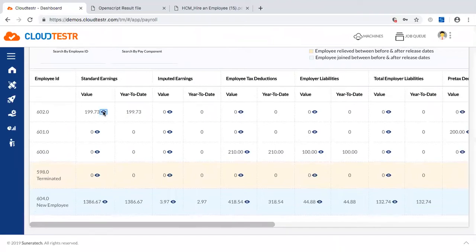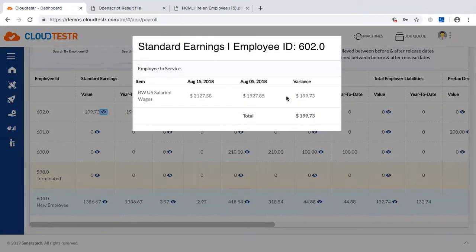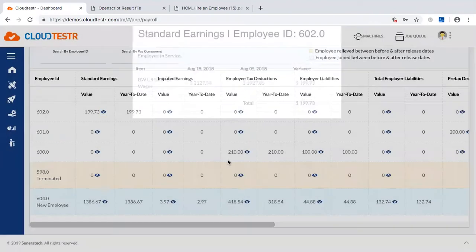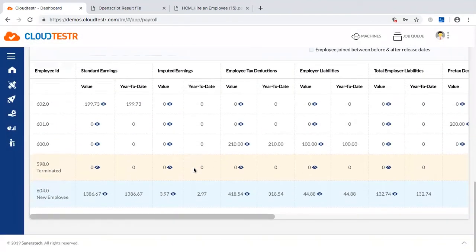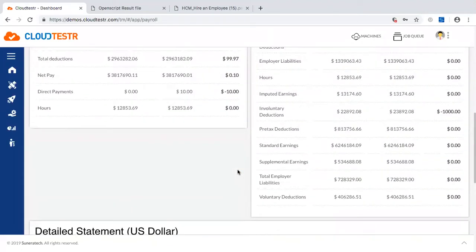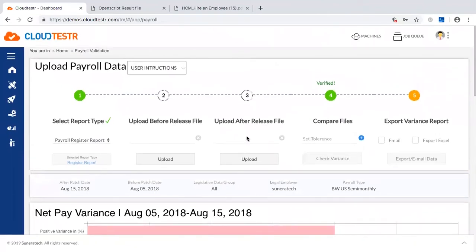So for example, this particular employee, there's a variance of $199.73 of their wages, right? So with a click of a button, you can easily check your payroll data in terms of how it looks before and after the patch. So this gives you complete peace of mind to make sure that your data has not changed with your patch getting applied, right?